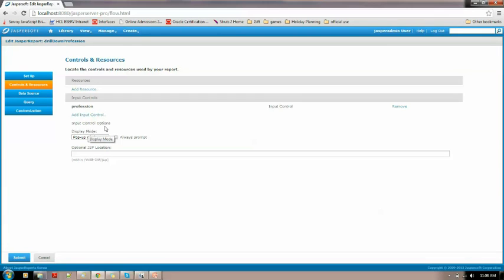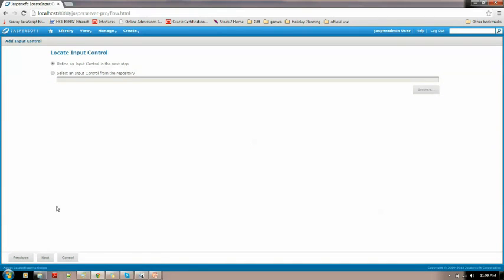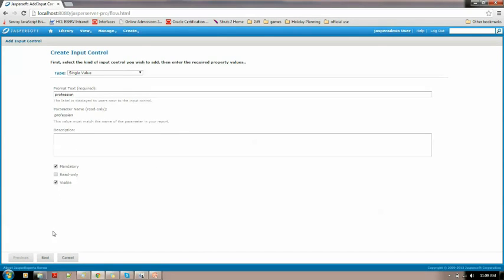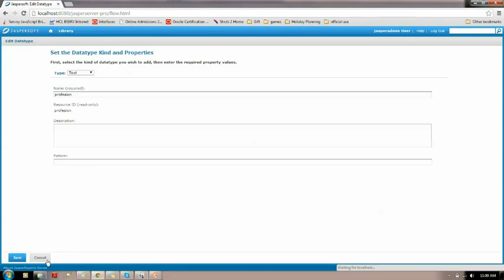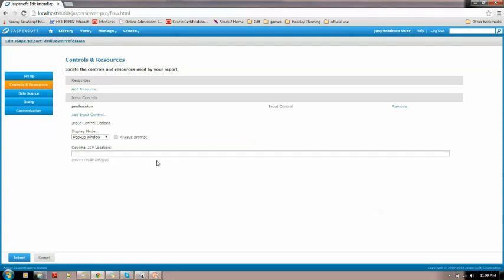Now as we need to pass the drill down from this report, the main report, to the subsidiary report, the profession is the handle for that. So profession is the input control which I am defining, and a single value and mandatory and visible, defining the data type as the text, just naming it to profession and saving it. That's it for the profession input control.